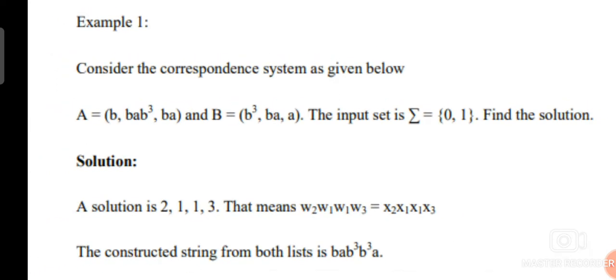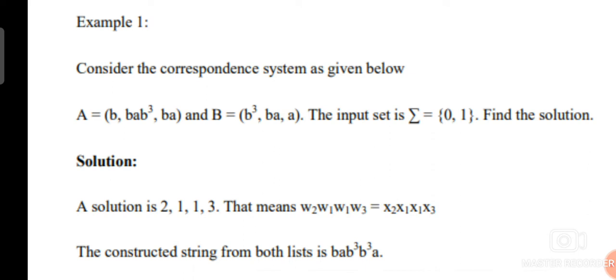Now we have to identify the integer order, and we have to rearrange the strings in this order, and we will try to make the same string combination in both lists.